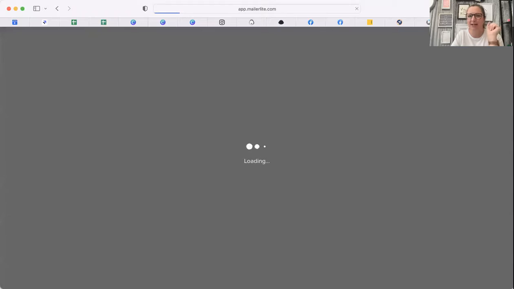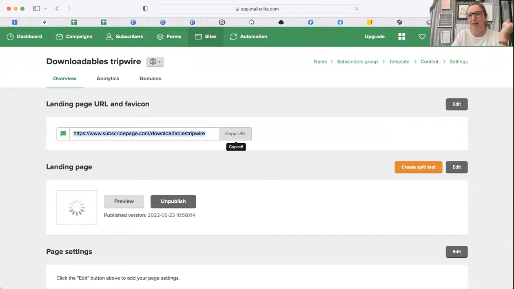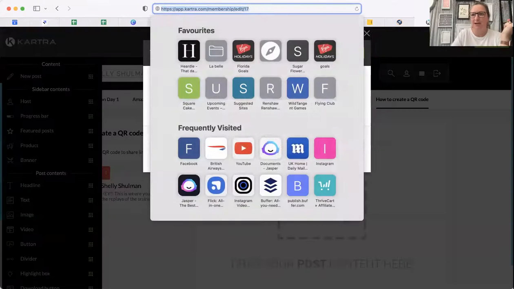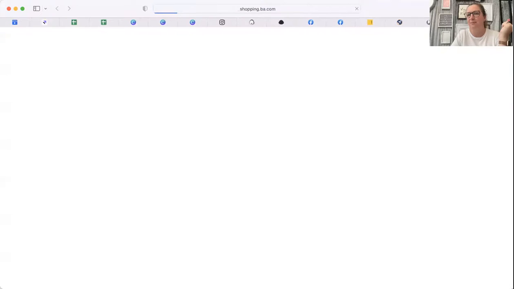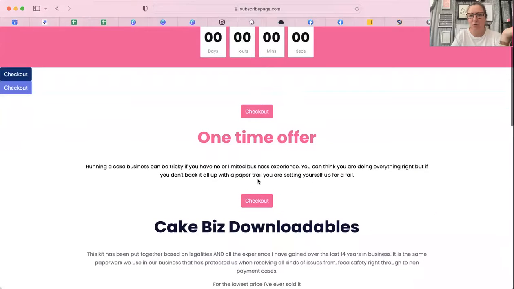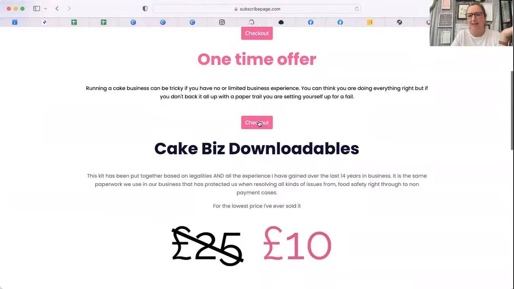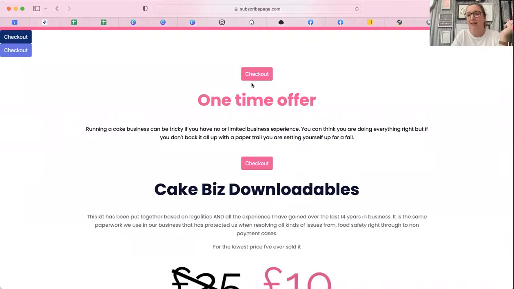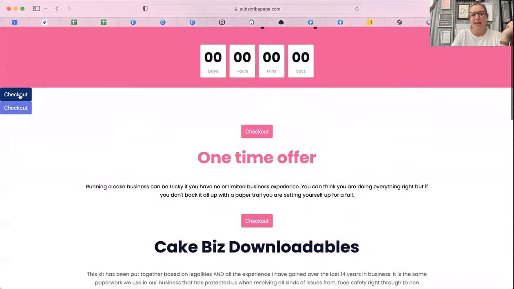If I put save and update, it already had a button top and bottom. I will show you what I mean when I open it up. If I copy that URL and open it on a new page, there we go. You can see that it is open, and it has the checkout pages right there. These were the original ones. These are the new ones that I've added. This is where I've added a new one. You can see it's not the color that I want, and it's not in the center where I want it.